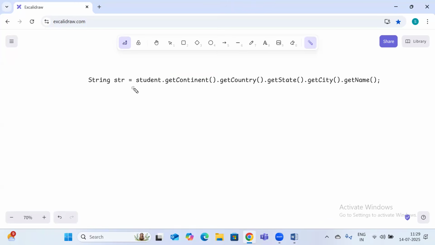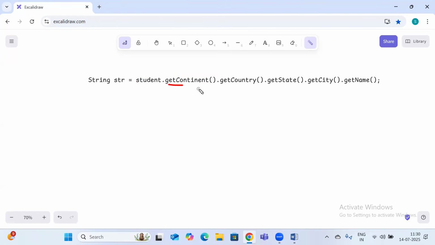Then tell me, this student is a reference variable. Suppose this reference variable has a null value. If the student variable is null, when you call this method get continent on the null, what exception will be thrown? Suppose it is not null.